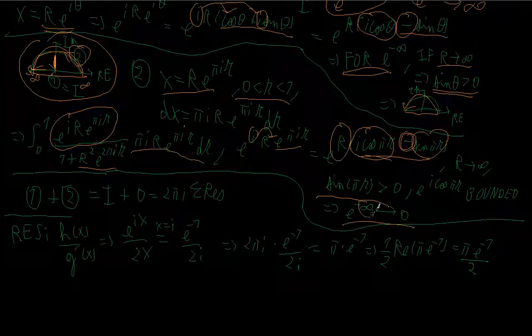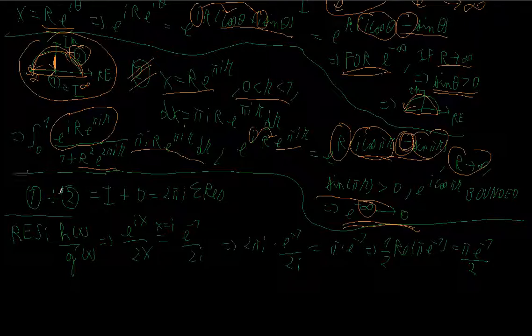So our infinity is R as usual, and our negative sign is here, and sin of pi t is positive, so it doesn't change anything. So that will go to 0, and we would be done, okay? So we now proved again that the second part vanishes, and now we use the residue theorem.